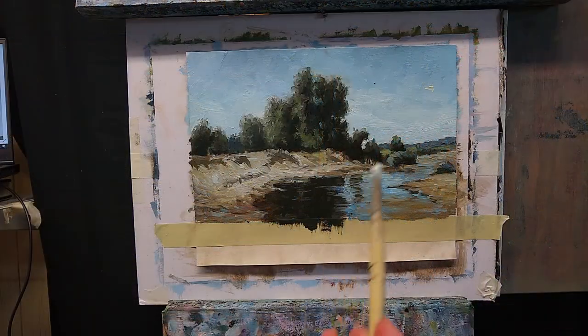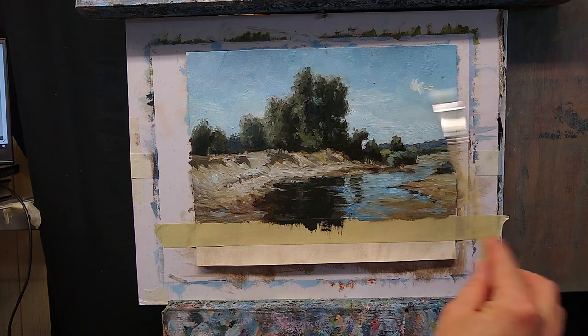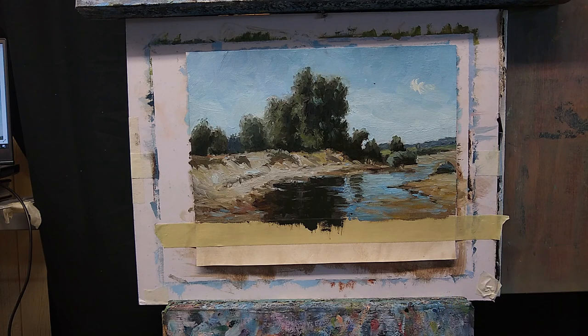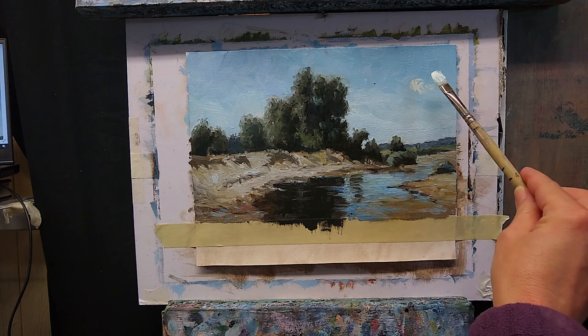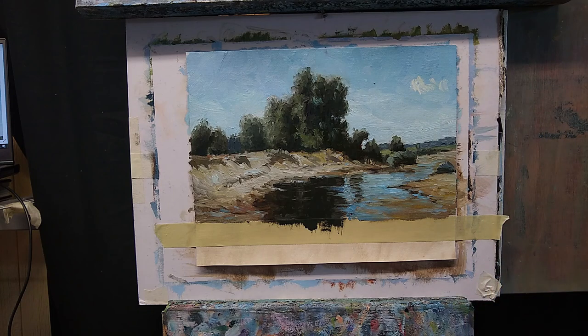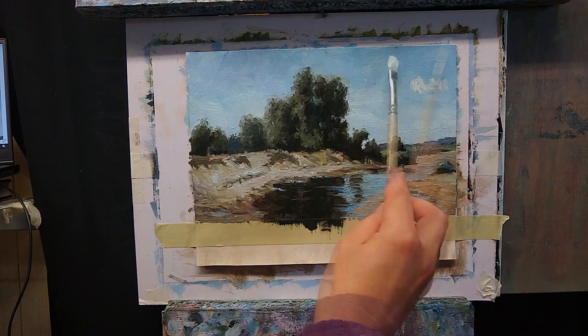This is the last and final stage of this painting, where I will complete the sky by painting the clouds. And I'm using an off-white. I added a little bit of cadmium yellow and cadmium orange, a very, very small amount, just to slightly warm up the color mixture. But it's basically almost invisible. And these clouds are just really loosely painted, fluffy, with a little texture on the canvas.